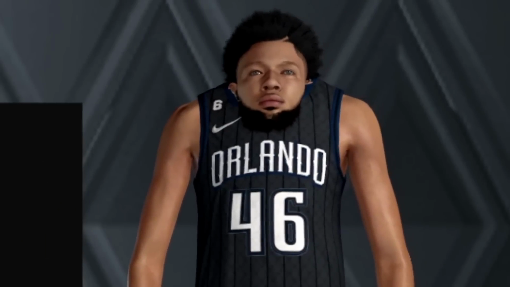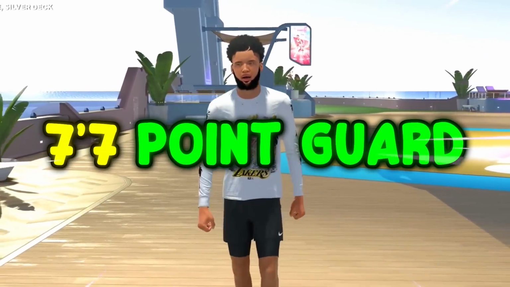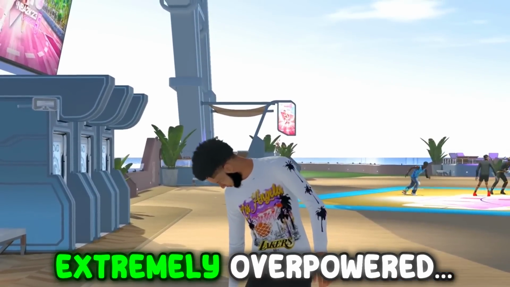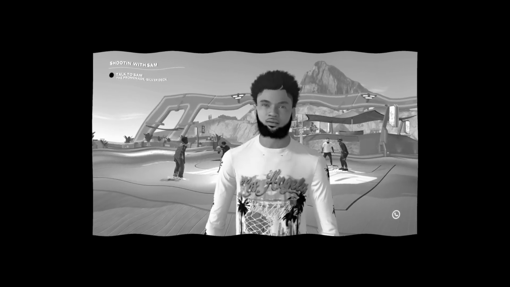What happened to my player? Today, we are creating the first ever 7'7" point guard in NBA 2K23. This build is either going to be extremely overpowered, or he might move like Boban Marjanovic, whatever his name is.